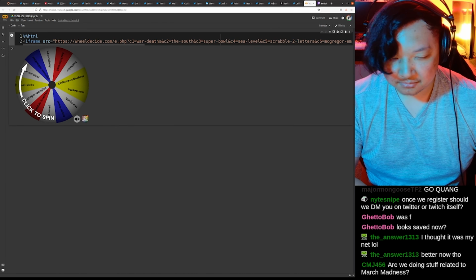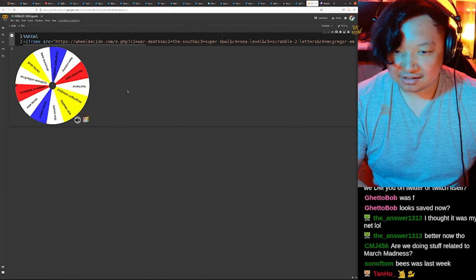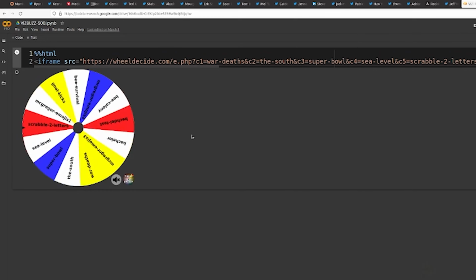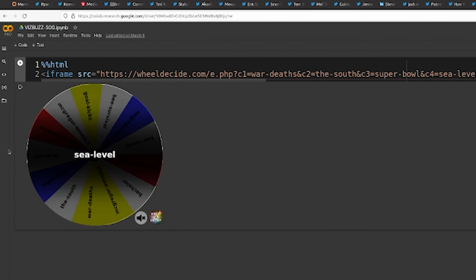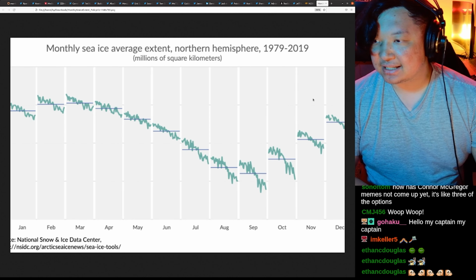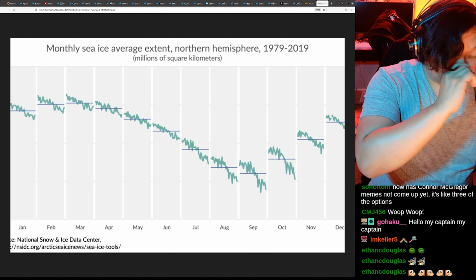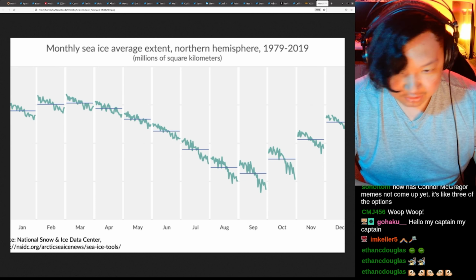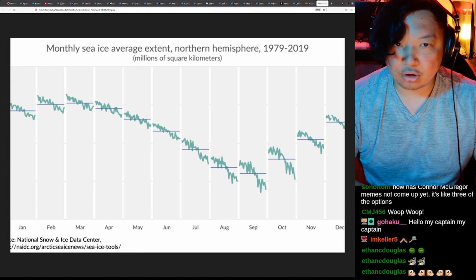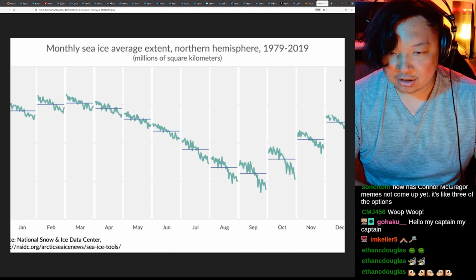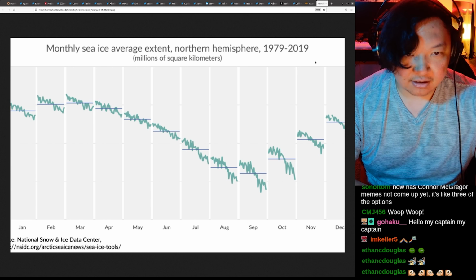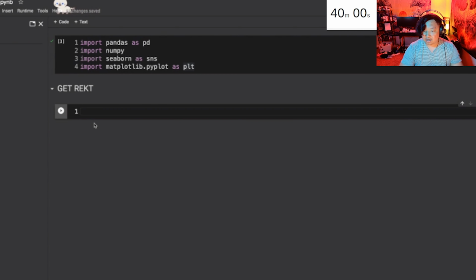All right, y'all. Let's see what they Viz Buzz tonight. Okay, sea level. This is the data viz that they're going to be recreating. They have less than 40 seconds to look at it. Take a look at the data, load all the data in, and then we will begin the timer, and they will get going. And we're off, chat.